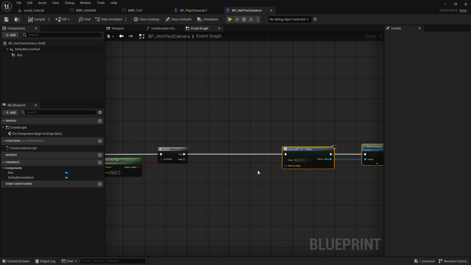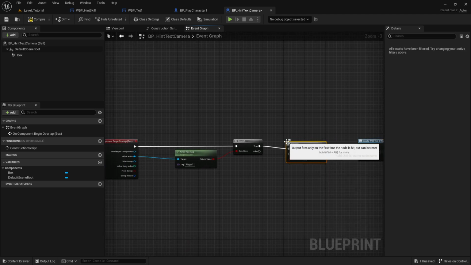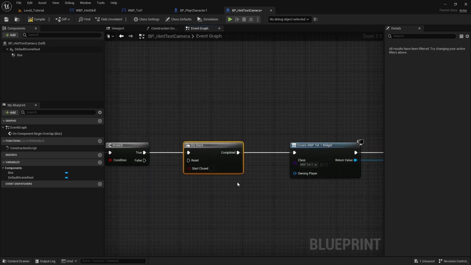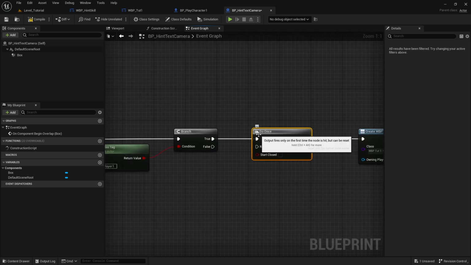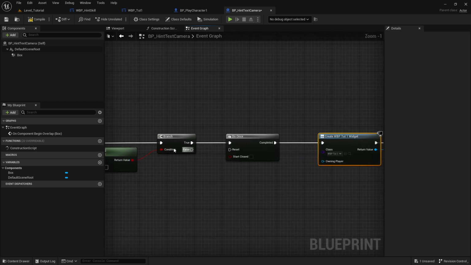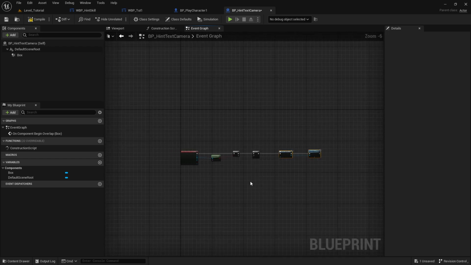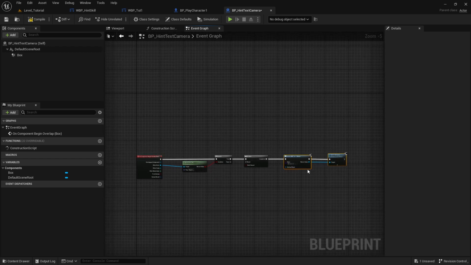So after this one, let's do a Do Once node, Do Once please. Which means this Do Once node says I will trigger the code which comes behind only one time. And if you go here again, I ignore it every time. So again, that's our setup for this one.